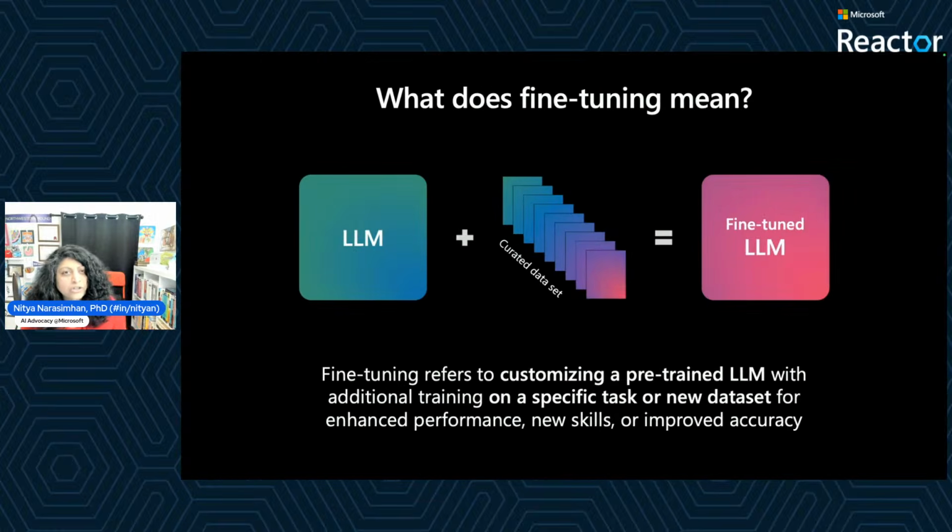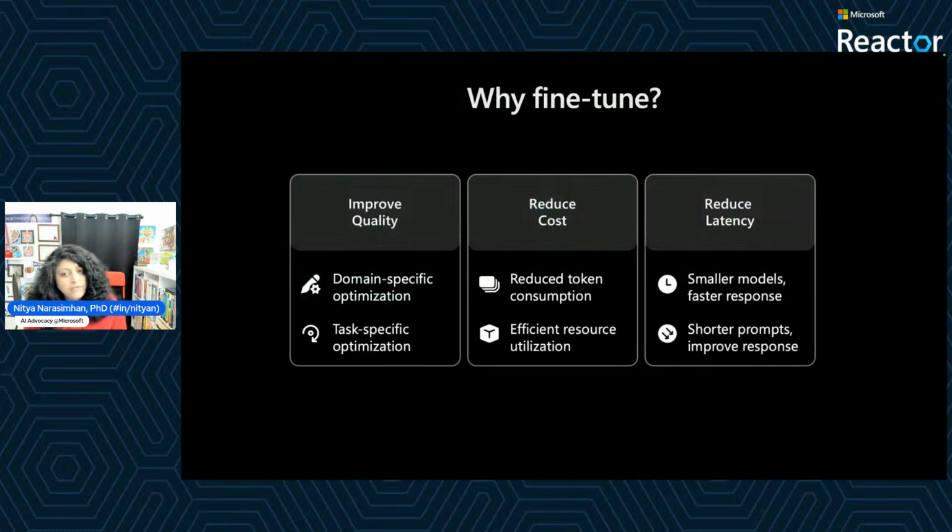What fine-tuning allows you to do is to customize that model, the one that I got, which is 4.1 or 4.1 mini, which I want to use, and teach it by example what the expected response is. So rather than add it at the context layer, we bake it right into the model. It's one of the best ways to do this when you have personalized, custom domain data that is not available in the outside world, or you want to enforce a certain tone, or you want specific criteria for how response formats, safety, etc. are handled. So why do you want to fine-tune? Improve the quality, reduce the cost, and reduce latency.